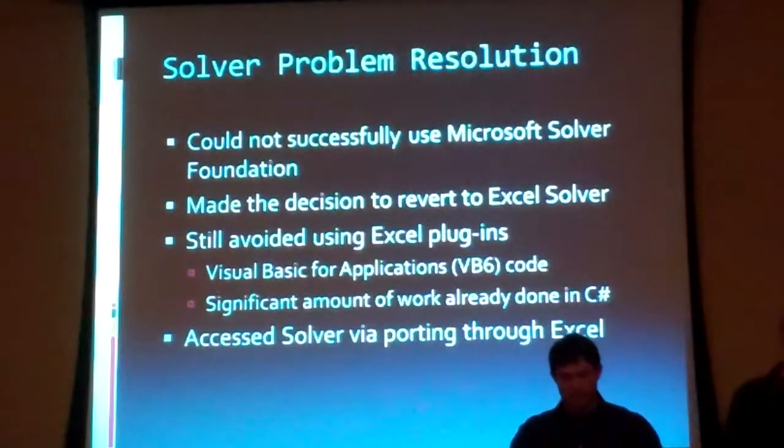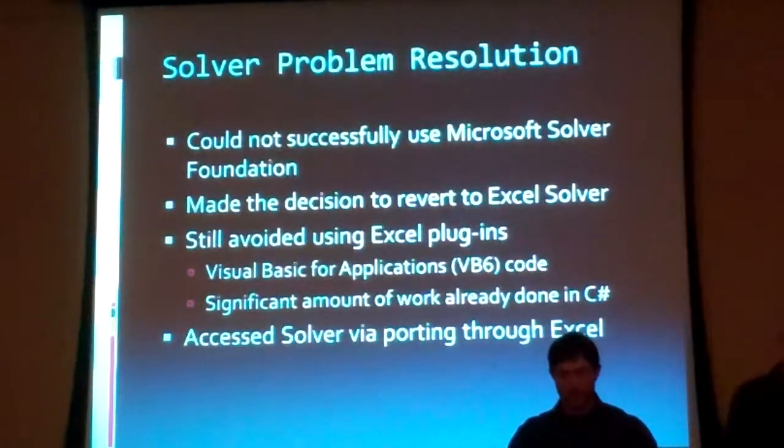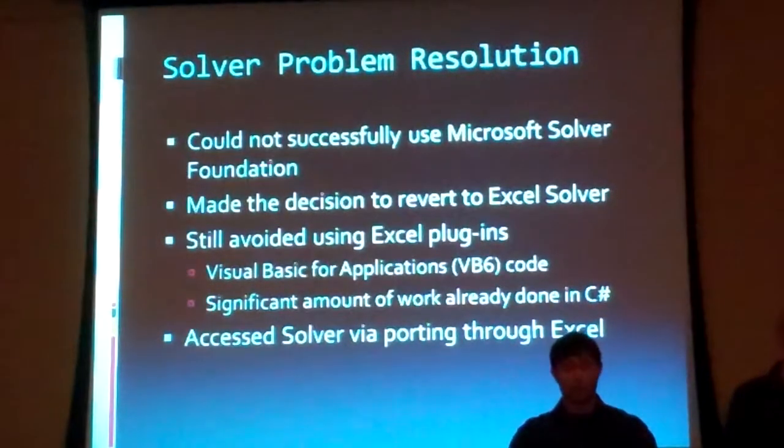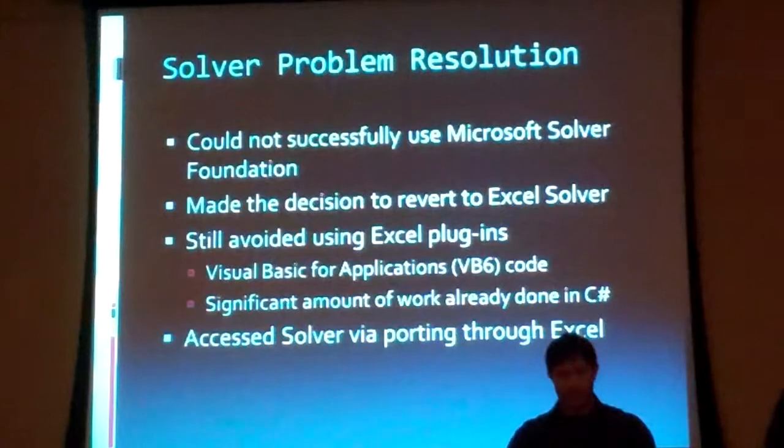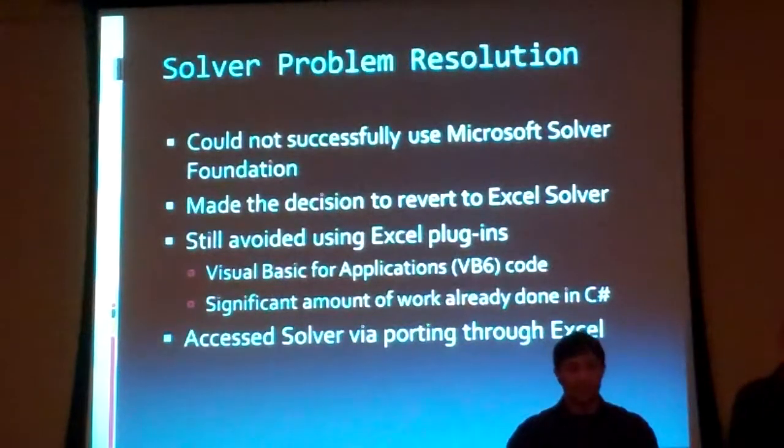At this point, we'd already developed a significant amount of functional code in C#, and developing an application that can successfully interact with Solver requires us to write VBA code that Jim mentioned earlier. Now, this is a language the majority of the team is unfamiliar with, so converting from C# to VBA would not only mean we would lose most to all of our work, but we would also be learning a language on the fly. This also goes against the object-oriented style that we wanted to approach this with. Obviously, with the modular approach, we have to do object-oriented programming.